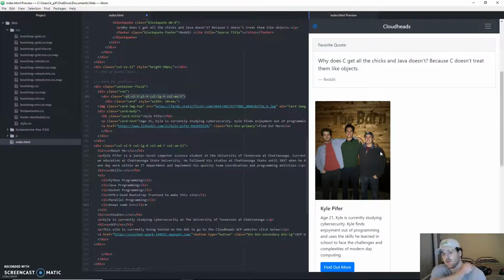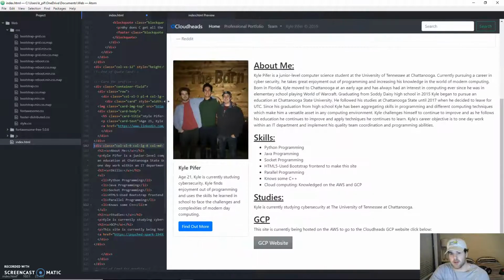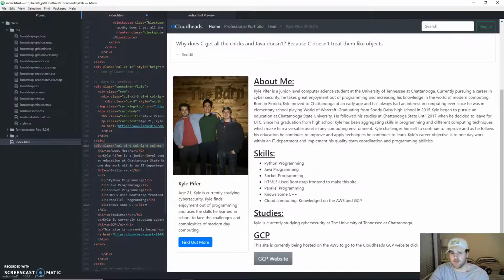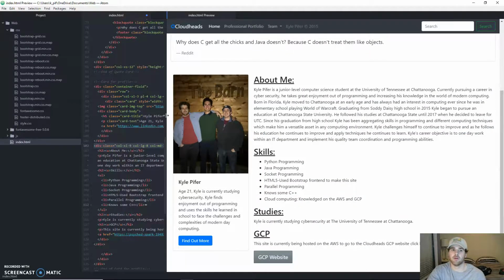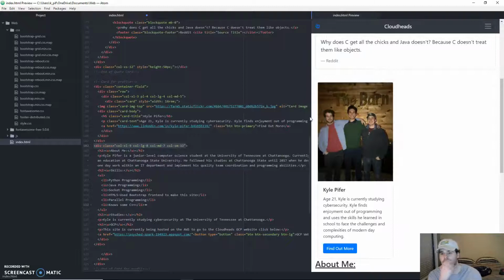And so this makes it so the two columns that I have here don't run into each other. So I have one column for my card, and I have another column for the about me, skills, and all this stuff right here. When making the columns, you want to specify how many columns you want it to span for each column that you have, and you always want each column to add up to 12.